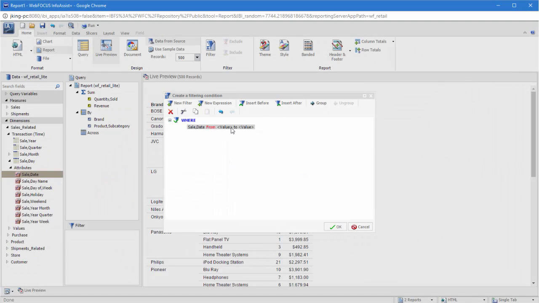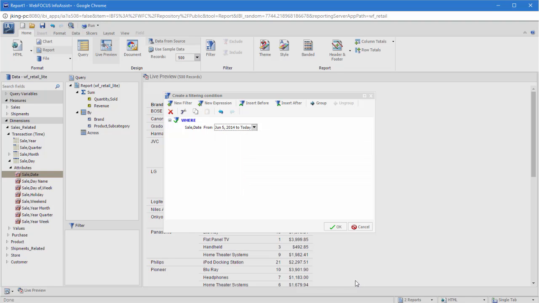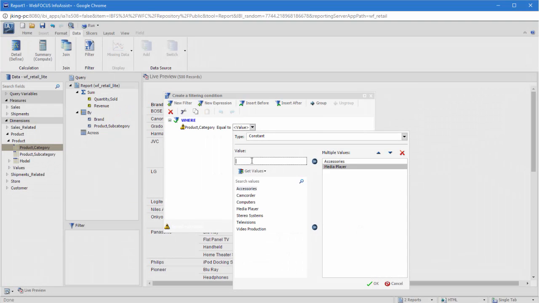If the field you're using is a date field, a menu appears instead of a text box. The default value on this menu is Today, but you can choose a different date from a list or a custom date from a calendar. Creating a filter for values greater than the specified date will show recent data, while creating a filter for values less than the specified date will show older data. The selection you make determines what data appears in your report.